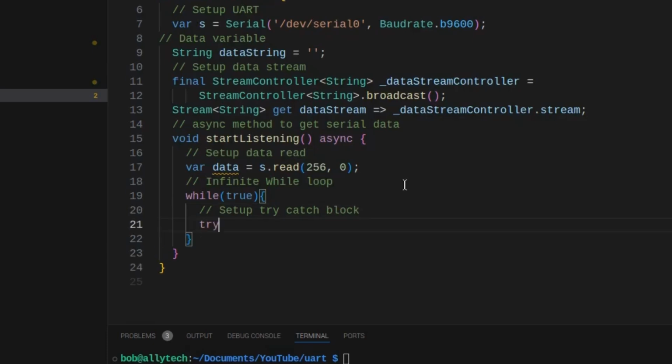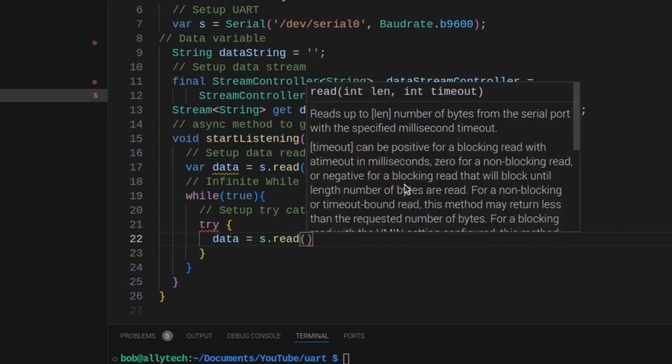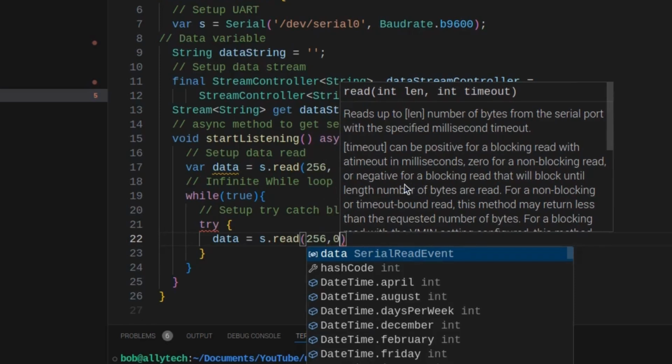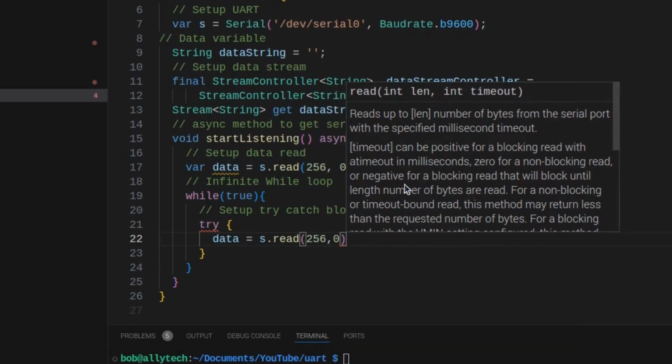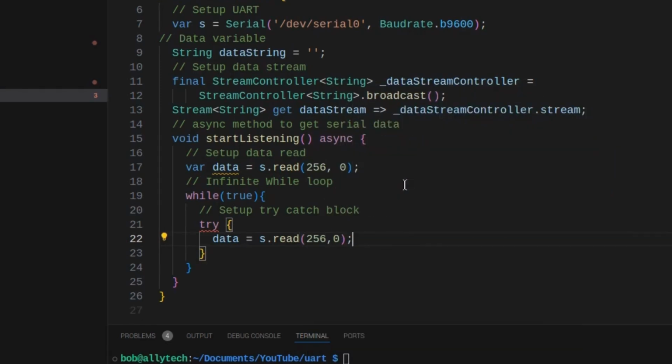Let's code the try part of the try-catch block. This part of the block attempts to read up to 256 bytes from the UART interface. Converts the read data to a string and stores it in data string. Checks if data string is not empty, and if true, adds this data to the stream controller, which will notify all listeners of the new data. We need to convert the variable, data, into a string.